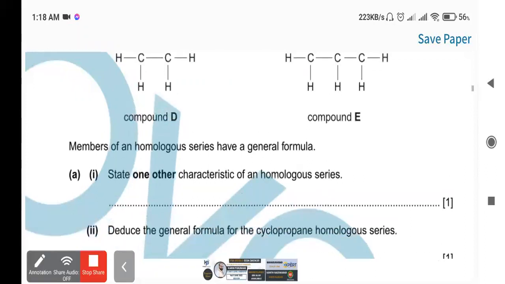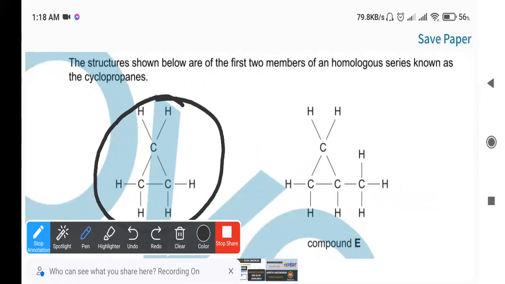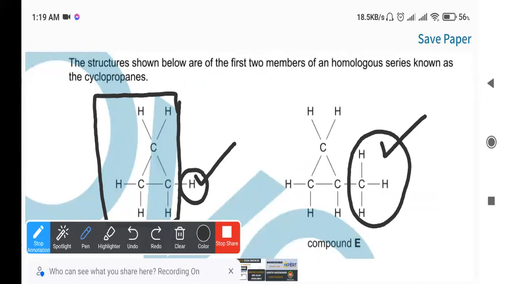Now, they have asked to deduce the general formula. How to deduce the general formula? Look at what's going on. This is the basic formula, right? First look at the change you are getting. This part remains the same, isn't it? But just this part is changing. Here it was H and here it is CH3, isn't it? And this part also contains one less hydrogen atom than an alkane. An alkane has CH4, but here there is one less hydrogen atom.